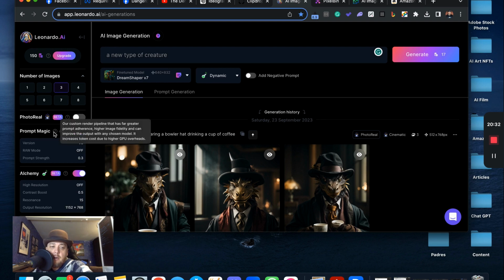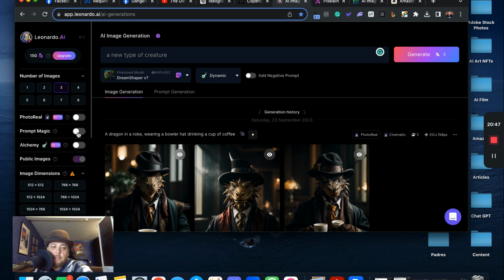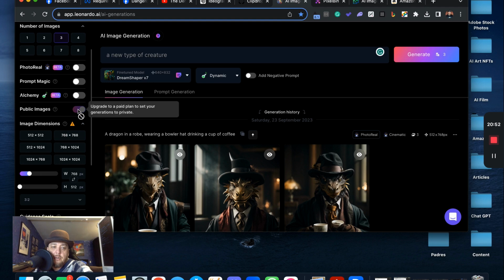What is our custom render pipeline that has far greater prompt adherence, higher image fidelity, and can improve the output? Well, since we're just jamming, and I just put up a new type of creature, I don't need it to really listen to the prompt. I want it to kind of figure that out. Public images, you gotta have the upgraded version to keep them private.